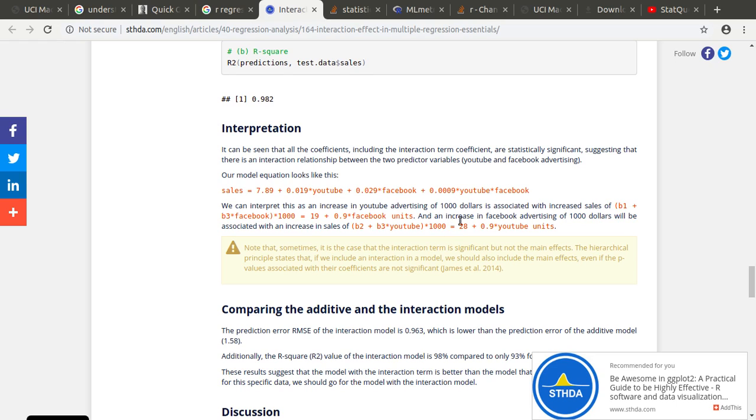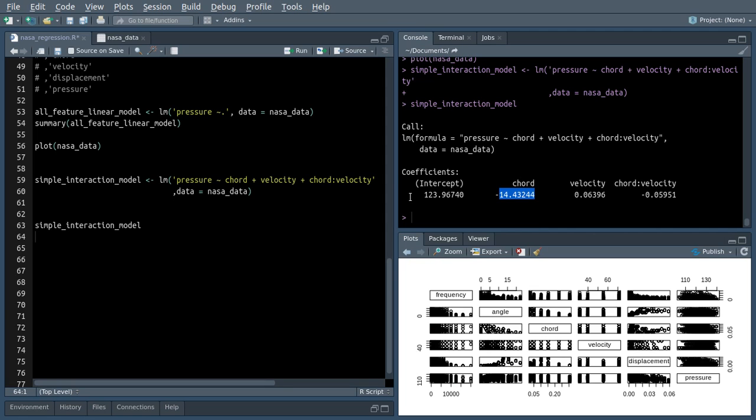In our case, it'll take the chord and multiply it with the third coefficient, where we have the chord velocity interaction, and it will add the velocity coefficient.